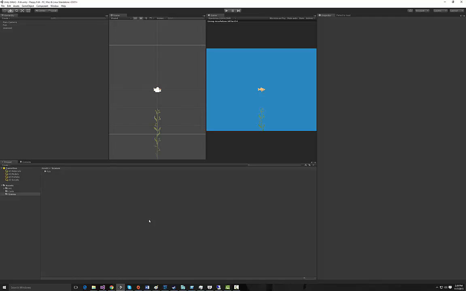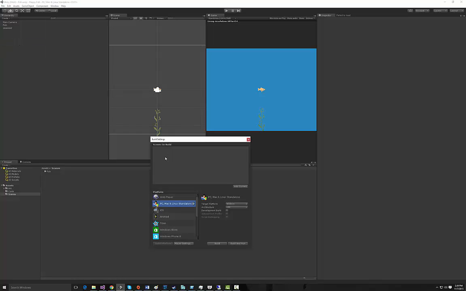Now you might be wondering what load level 0 does. Load level, as the name implies, just loads a level or a scene from your project and then starts that scene. So because we haven't set up a list of scenes yet, it's just using the currently open one. But let's go in and set that up now so you can get an idea of where we define these scenes. So go to File, Build Settings, and you see Scenes in Build is empty.